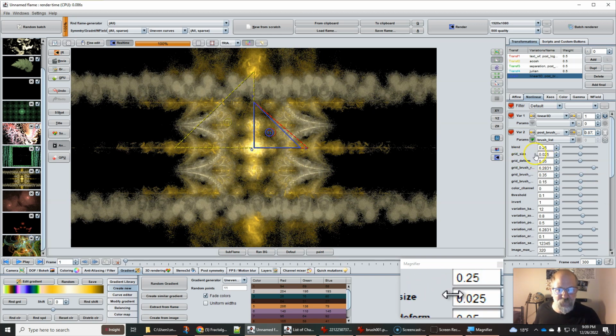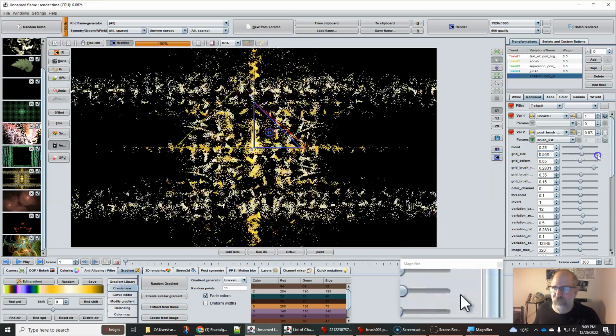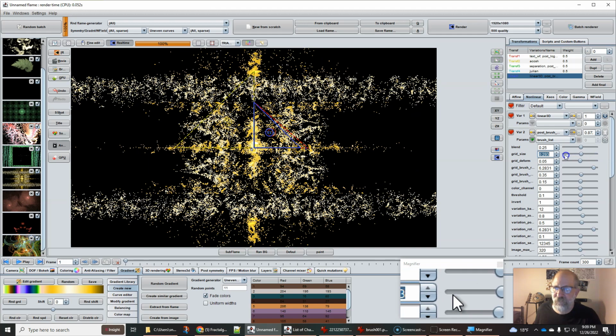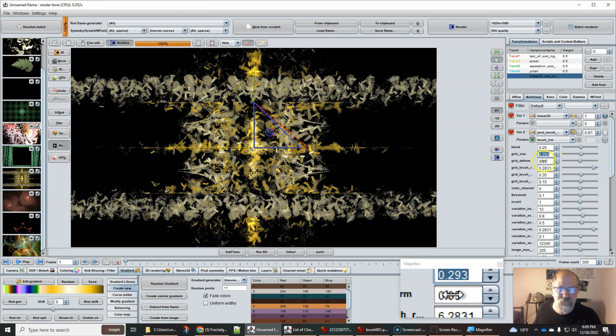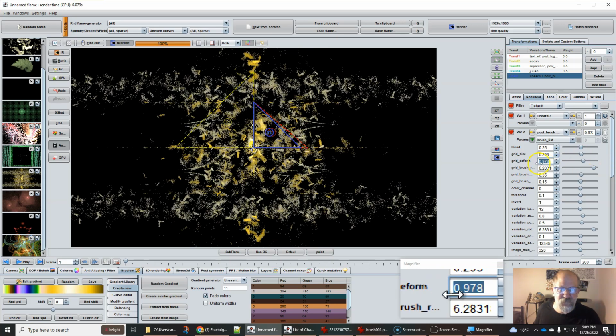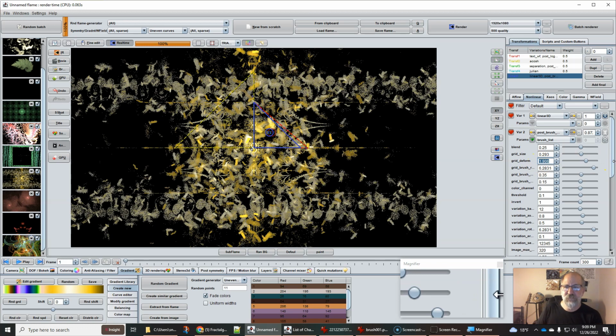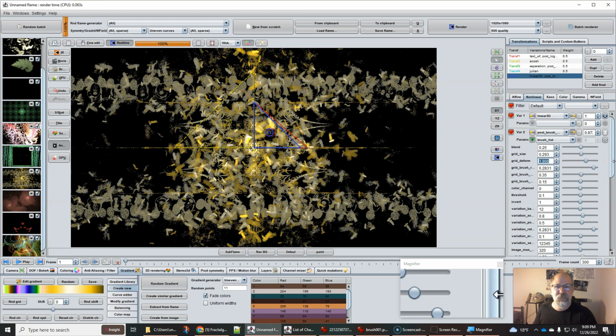Sometimes you might have to adjust the grid size. I'm going to go extreme and really make it big. We can also change, I'm going kind of extreme here just to show you how it can affect the image.